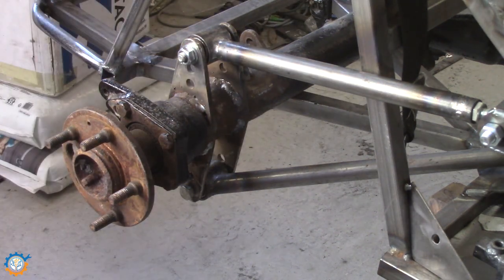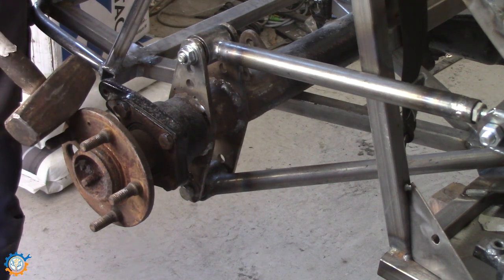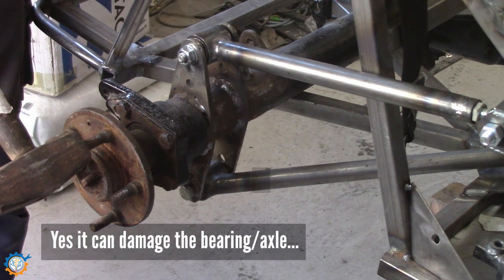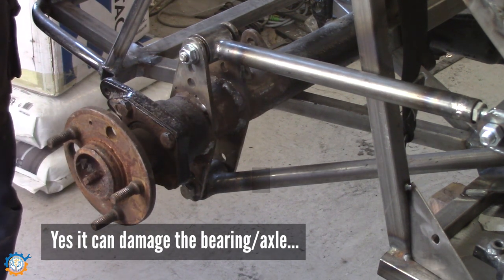And getting the studs out is rather easy, especially in place here. Just be aware of the bearing, and this is just about whacking this really hard one time, and they will fly out.